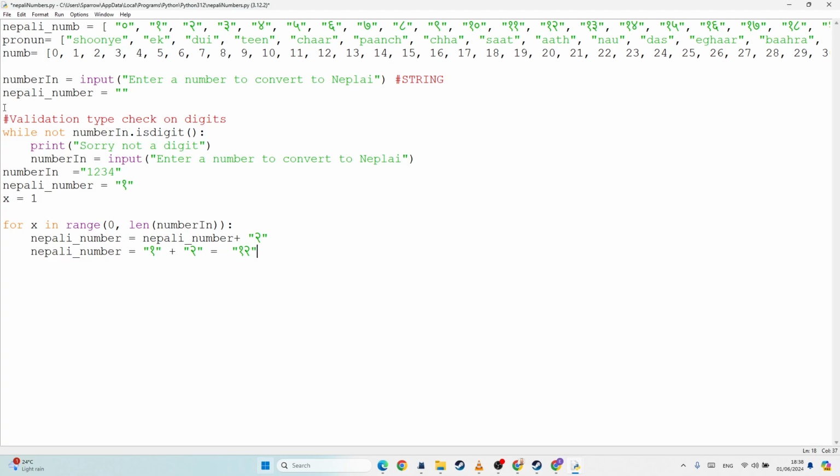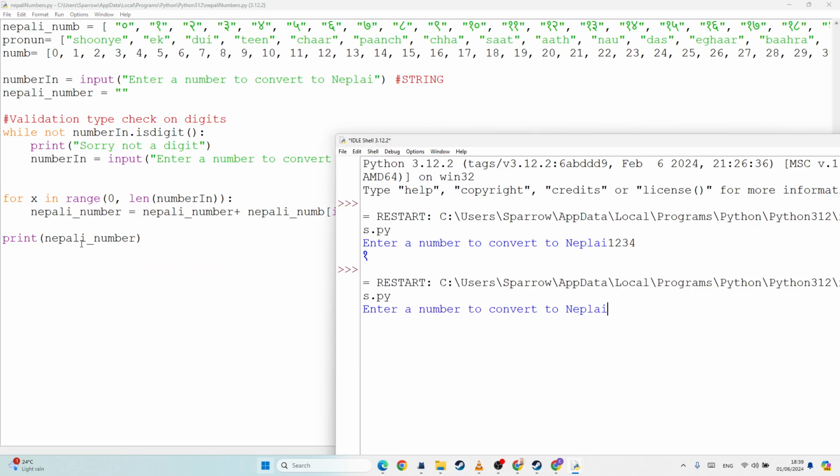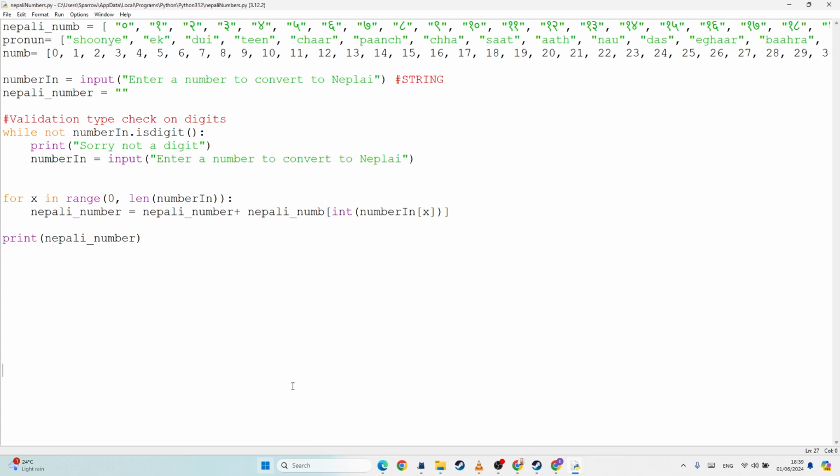Okay, and then it's going to go to the next number, and the next number along. Sorry, I'm probably spending way too much time chatting here, but I think it's quite helpful to walk through it sometimes. Okay, so we get back to here. Now I can delete all these. So, hopefully then, once I do that, I can now print the Nepali number, and the Nepali number should equal whatever I put in. So 1, 2, 3 should be equal to this, this, this, and this. Yay!